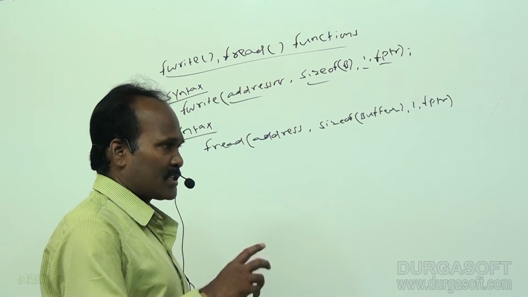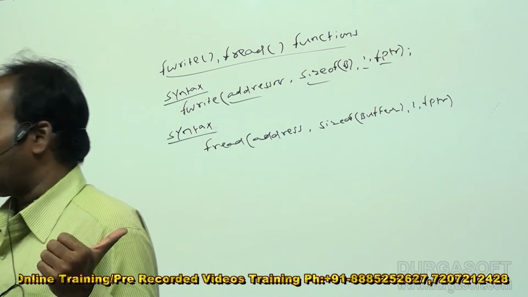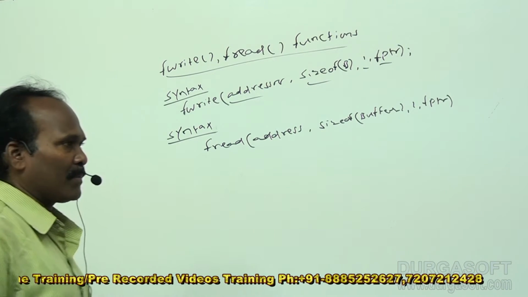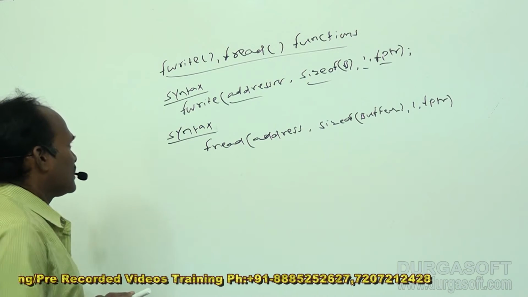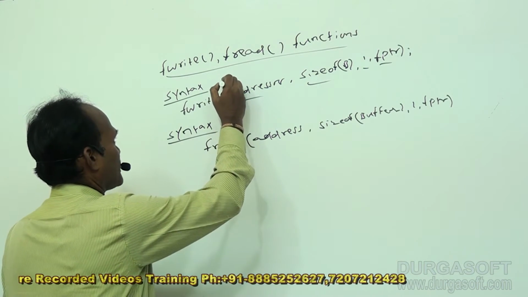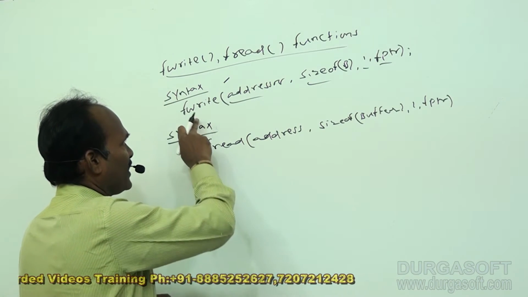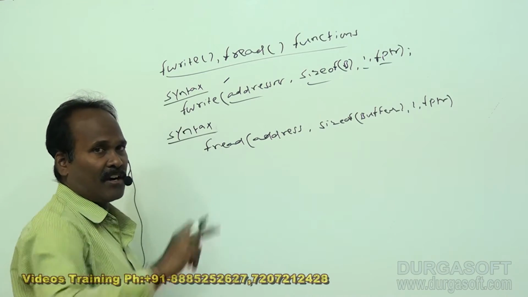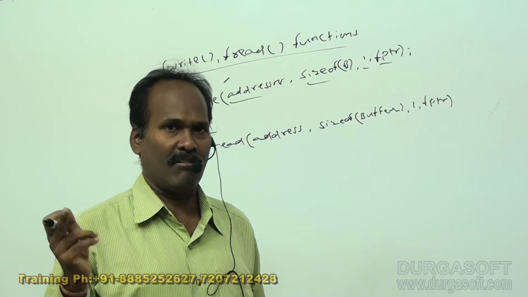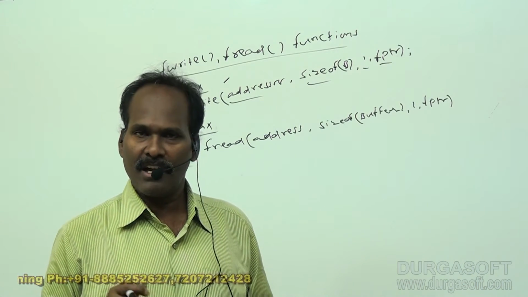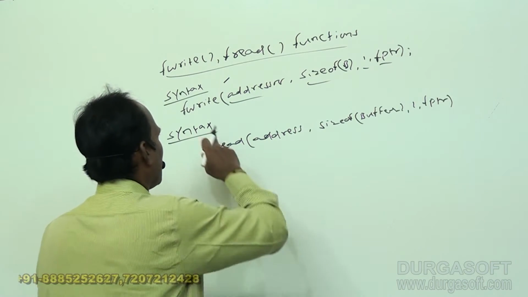Up to the last class we discussed textual input output. Now, using the fwrite and fread functions, we are going to manipulate records, meaning we are going to write structures. So two functions will participate here: first the fwrite function, and then the fread function. The fwrite function is used to write a structure record, a string array or a variable, whatever it can be. So we can write an array, a structure, and a variable also.